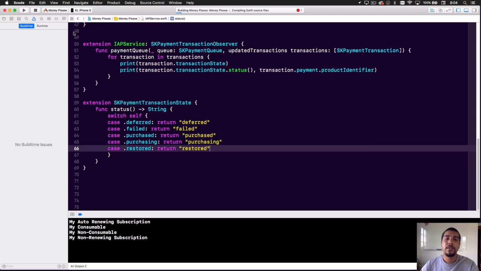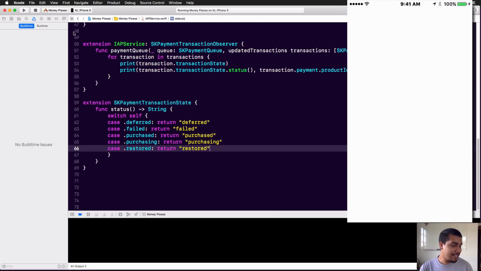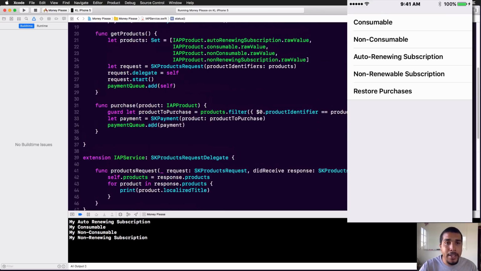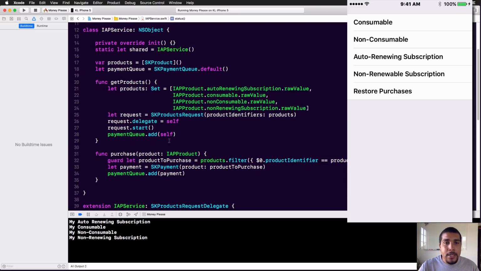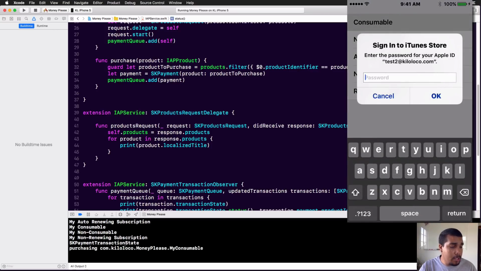All right. So, let's see if we can purchase some stuff, guys. It's been like an hour and a half. We're not even done yet. We're almost done, but not yet. There's still some stuff I've got to teach you. As you can see, we automatically show all that information from getting the products and then printing them right here. So that stuff is still working. Nothing else was printed out because we have nothing left in the transaction queue.